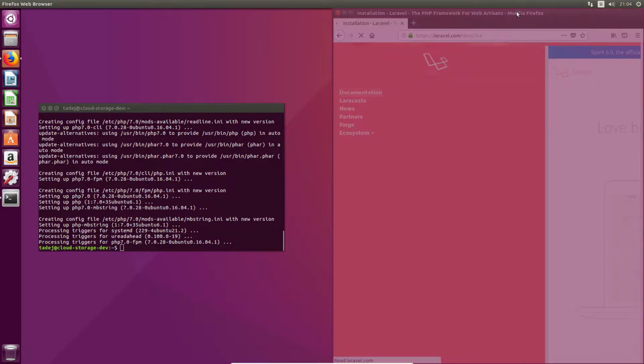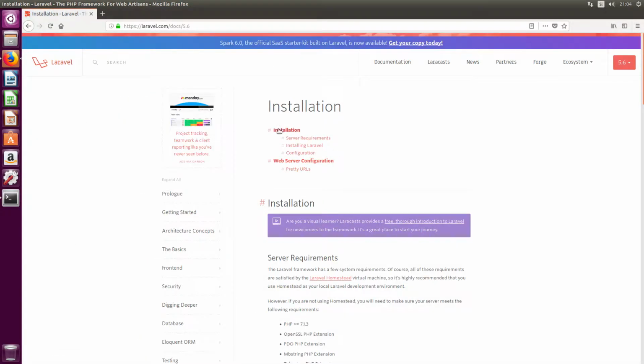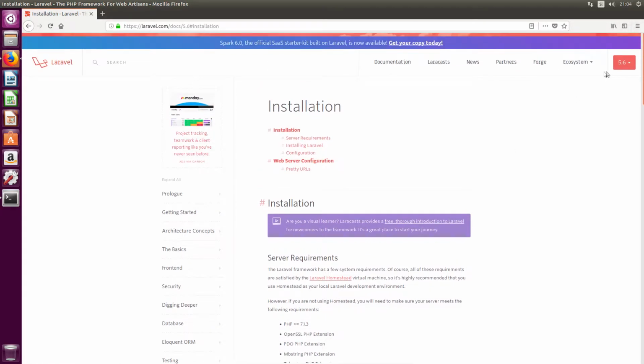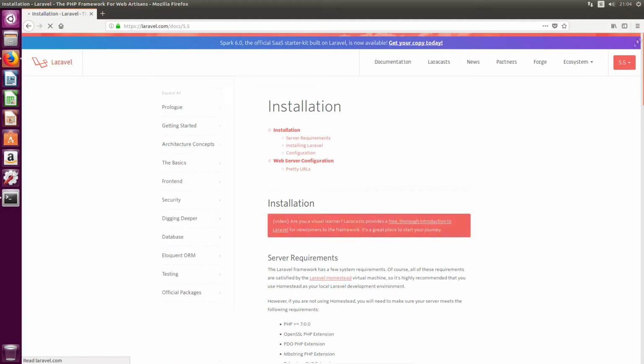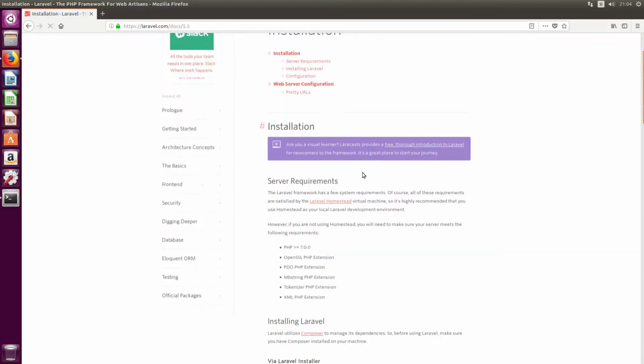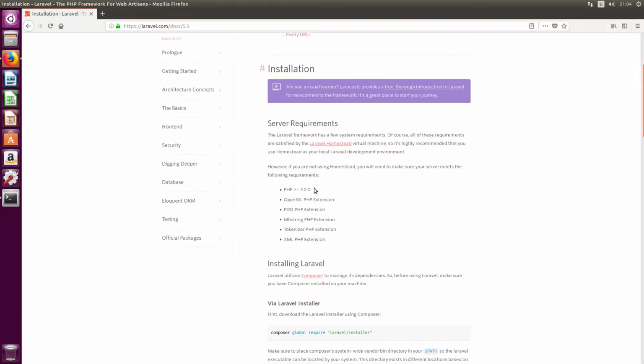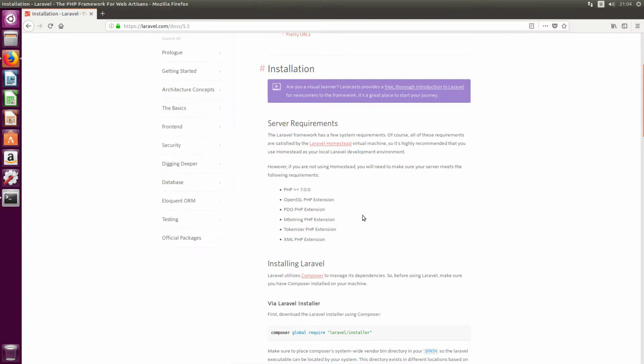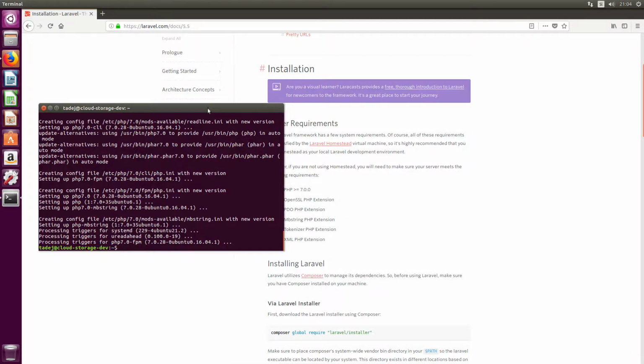documentation. There we go. I'm actually gonna go full screen, and here we go, installation. We got some server requirements, and I think we're gonna be running 5.5, so we can just switch to that version in the top right corner. We got PHP 7.0 or newer, and as you can see in our terminal, we installed PHP 7.0, since this is the latest version we can get from the Ubuntu repo, and we're not going to be bothering with installing newer versions.